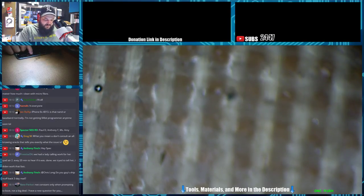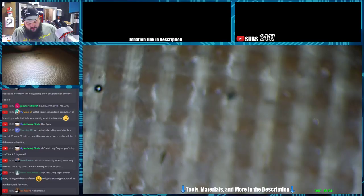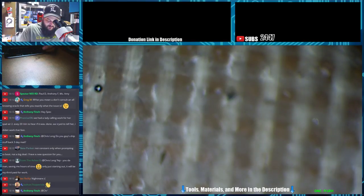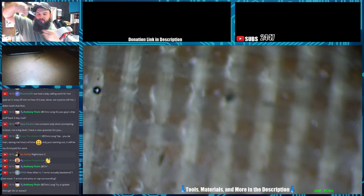So let's see what we're getting when we plug it in, what our amperage looks like. Okay, so the battery's dead. And it's charging. So this is going to be a boring stream. Let's go ahead and bypass this part and just see if we can get it to boot first. Maybe this is a battery problem. So we'll hook up the DC power supply and see if we can get it to boot.